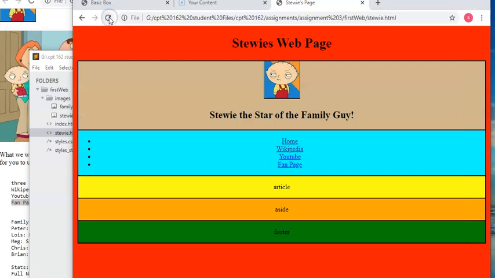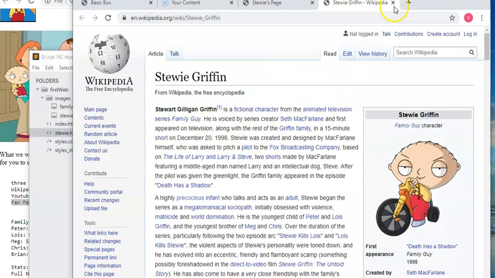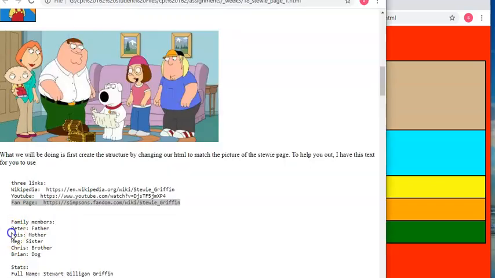And I'll refresh. So now when I click on Wikipedia, it's going to open in another tab. And then when they're done reading this, they close the tab and they're right back at my website again. So I don't want them to have to hit the back button, especially if they went through Wikipedia and went to 5 different places. They have to hit this 5 times to get back to here, and I don't want that to happen. All right, well, that's it for this lesson, I think.